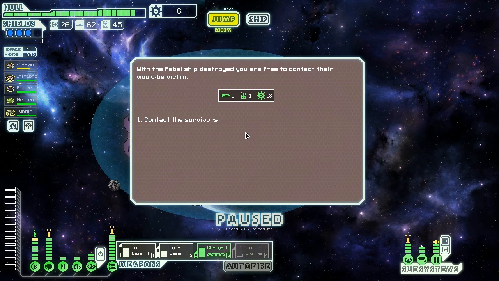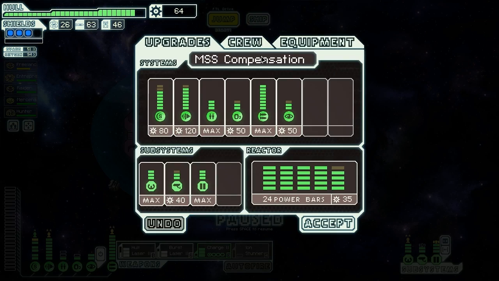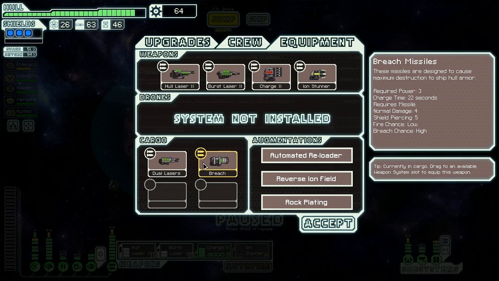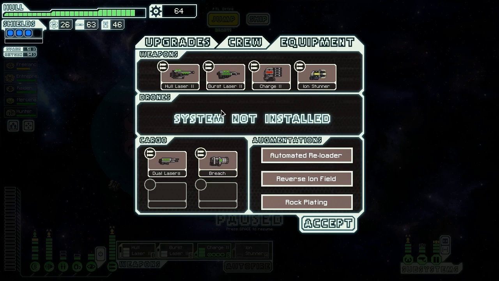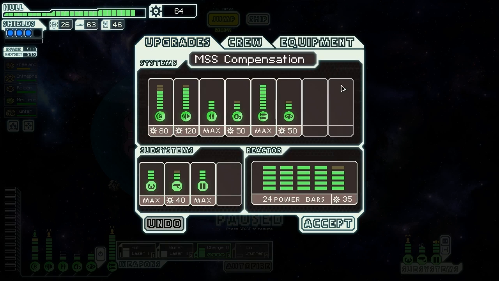With the Rebel ship destroyed, we're free to contact their would-be victim, getting a missile drone part and 58 scrap. Hopefully these guys will restore. We contact the survivors, and the people we rescued are primarily refugees fleeing the conflict, and they offer us their gratitude. Well, that's too bad. I was really hoping they'd be a store, so we'd get rid of this breach missile, maybe get rid of something else, or pick up a nice additional, and our ion stunner, because we're not using that either. Get something else that would help us out, but no such luck.